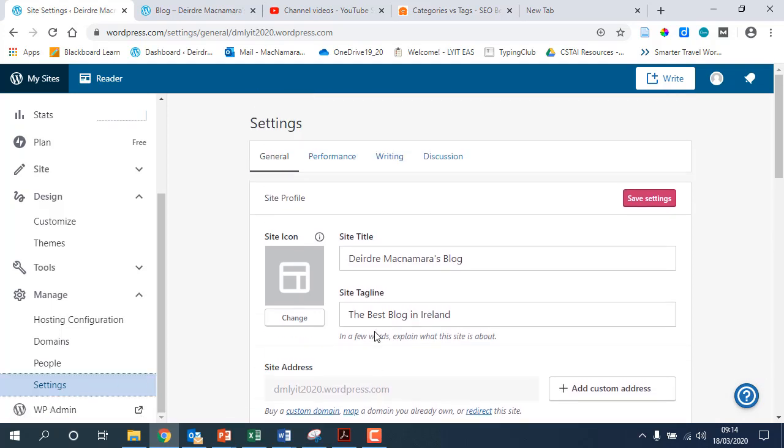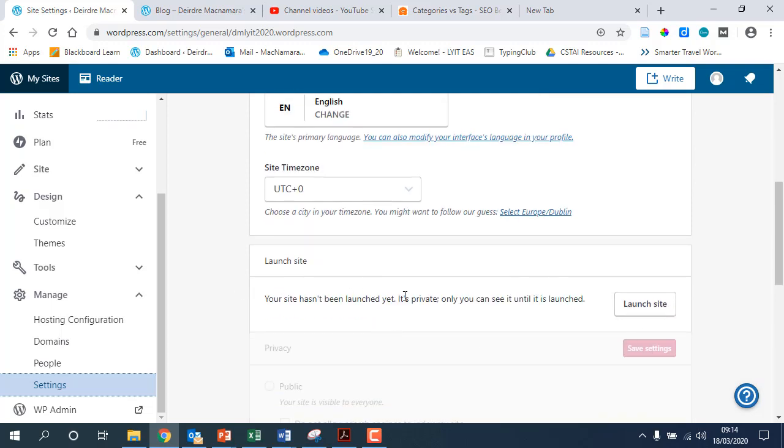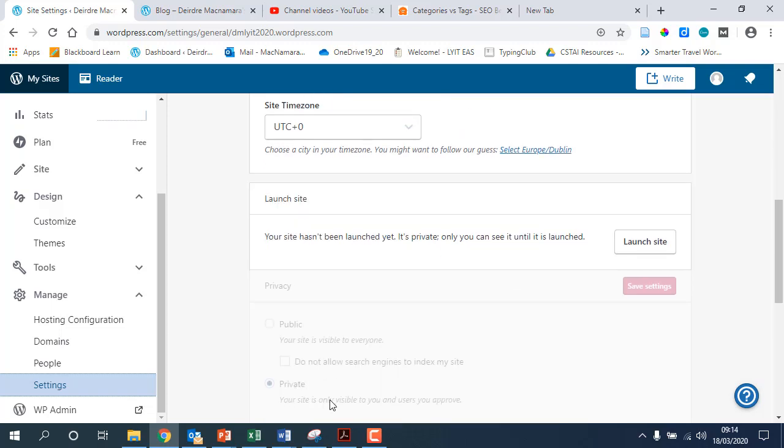So when you initially set up your site in here, your site isn't launched and you need to launch the site before it's actually public. But in this setting at the moment, only you can see it and the lecturer can't see it. So what I'm going to suggest is that we launch the site, but we make it private, and then only me or you and whoever you add to the site can see the site.